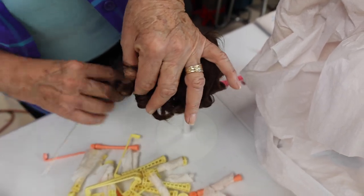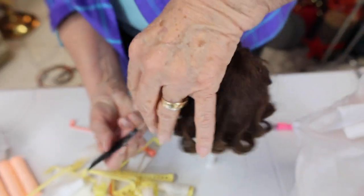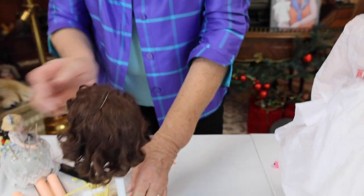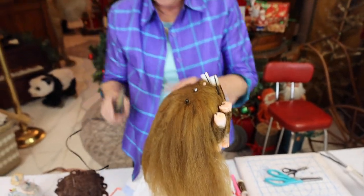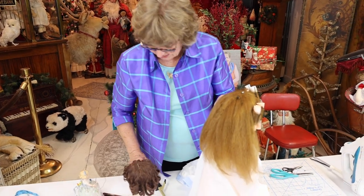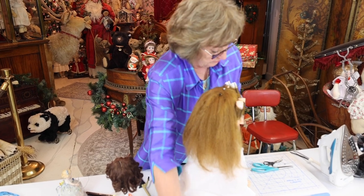If they look a little messed up, all you have to do is comb them out like this. Go like that. That is one way. Or this comes with the kit. These are really nice, I've got to say. I lost my comb. Here's another one.